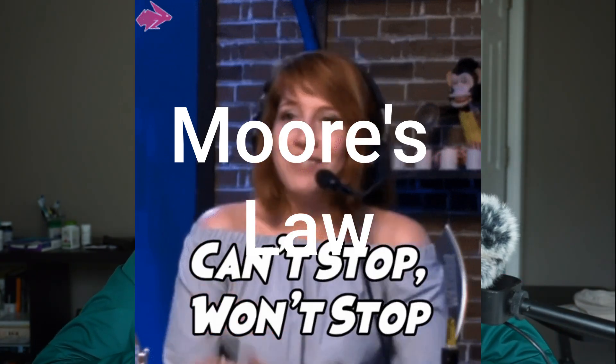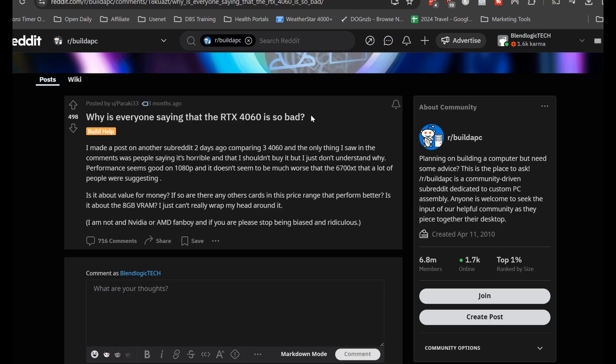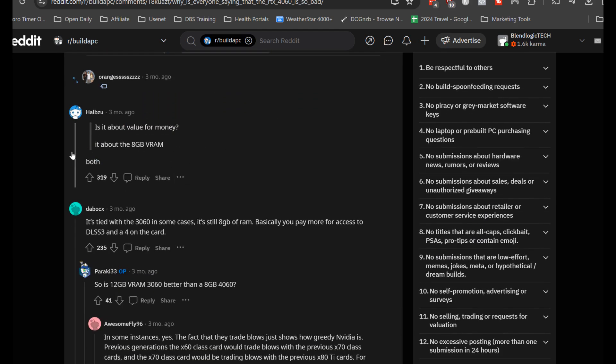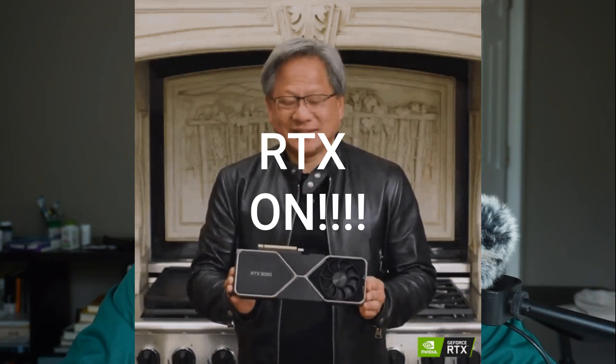One explanation for this is Moore's Law — the idea that you can only double your performance in a certain amount of time. In the original paper it says 10 years. You can see that year by year, things are slowing down in terms of performance gains. There was already controversy of RTX 4060 machines not being that much different than the RTX 3000 series, with the only real differentiator being AI-generated content and RTX features.